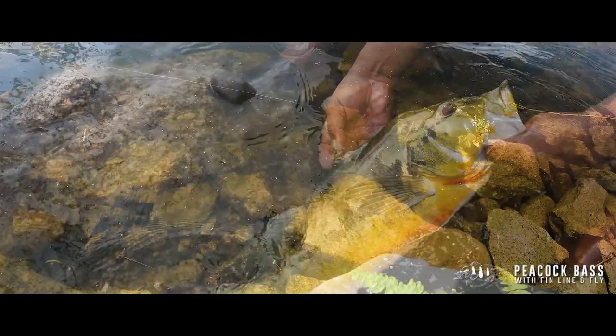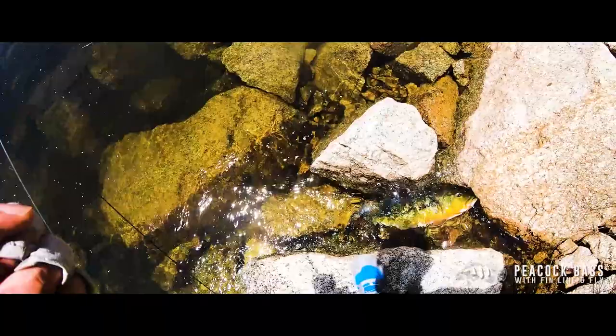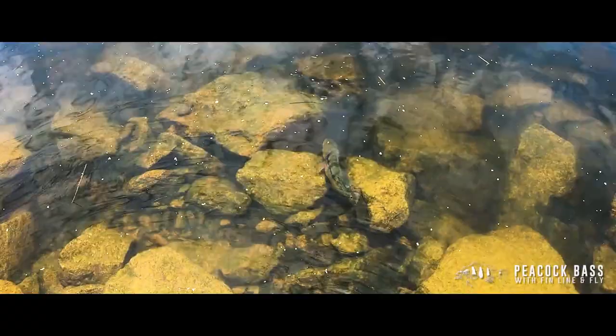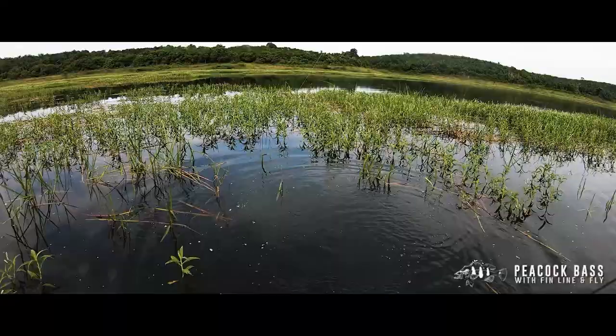The fish here in the lake are a decent size for Malaysia. We get into fish from the boat and off the rocks. The water is crystal clear and we can sight cast the big peacocks that we see cruising over rocks in the shallow water. They give a good account of themselves and it's great getting them landed. This one was sight casted and fell to a white clouser.